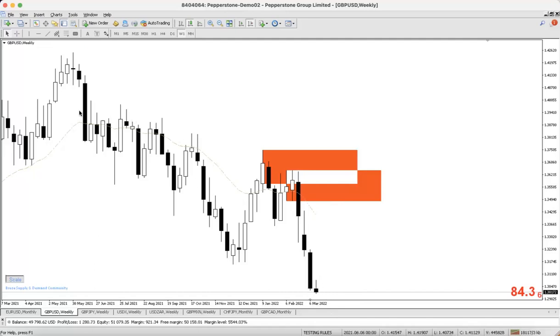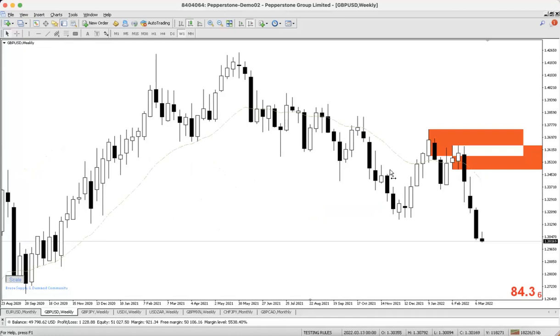So when you look also here, actually this top area now, if this side didn't exist, we would be saying it's fresh. But now because it's already been tested, it means this area is a retested zone. It was retested. It's a supply that was tested and then it went down. So now the fresh one is this one here.